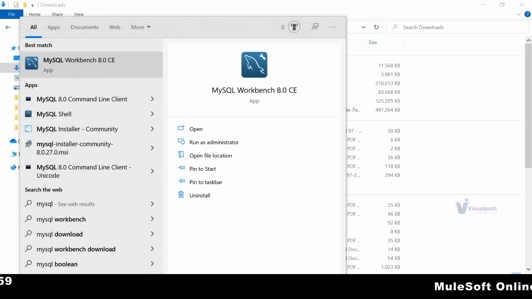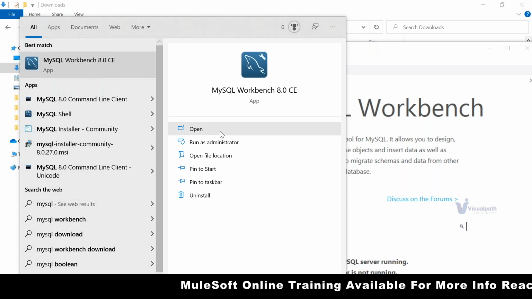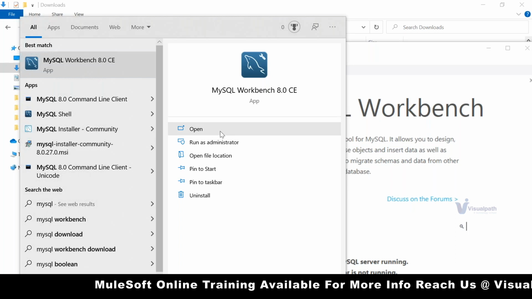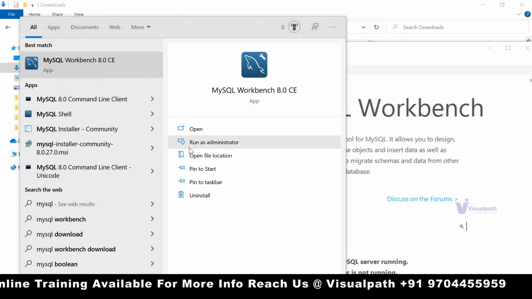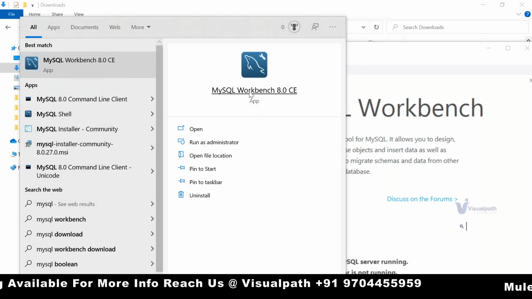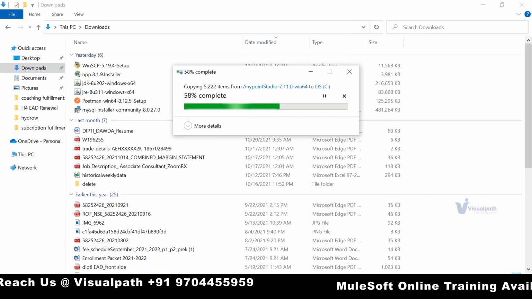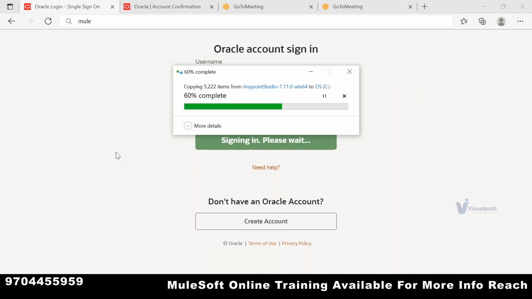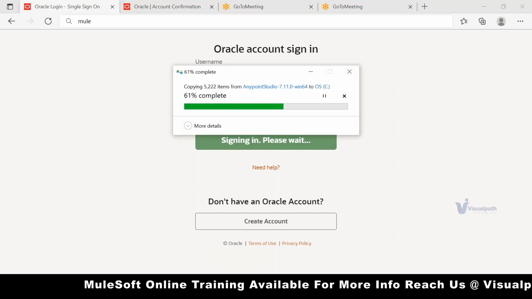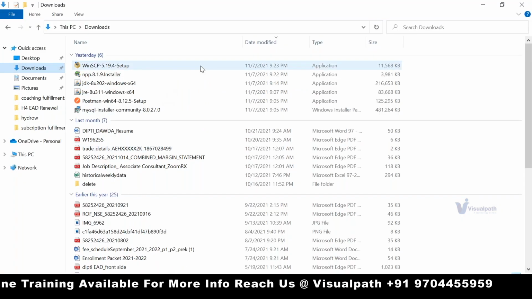Actually, my account opening is pending, I think, over here. Just click on open. Yeah, it's already open. Click on the previous window. Not in the download section, the already opened window.